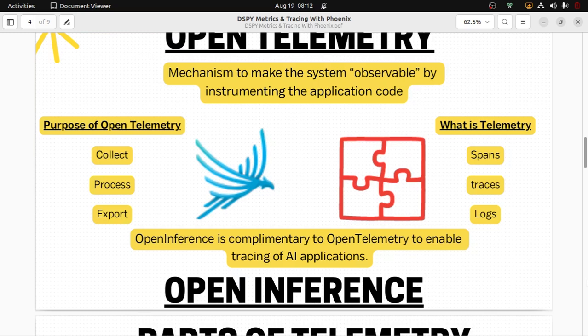Now, what is OpenTelemetry to begin with? OpenTelemetry is a process of collecting, processing, and exporting logs, traces, and spans. So this is what we are talking about: collecting, processing, and exporting spans, traces, and logs. That is all about OpenTelemetry.